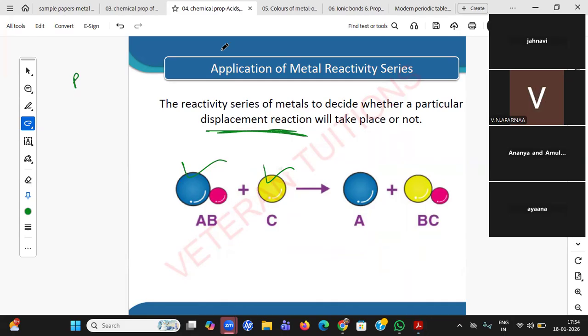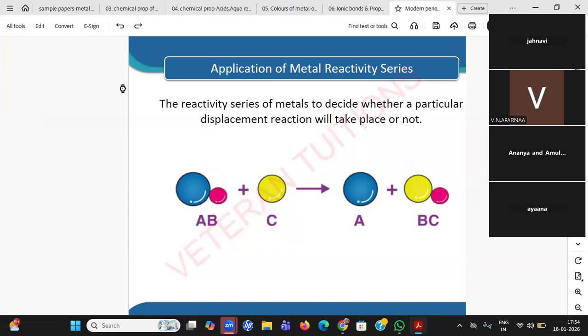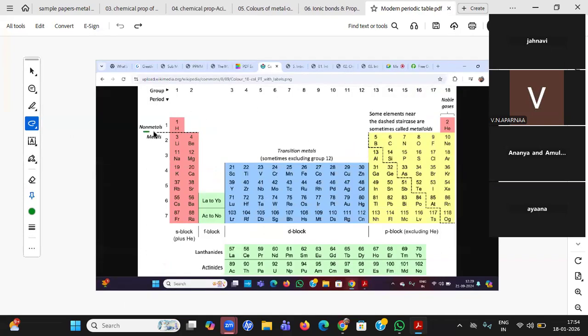Okay, student? Yeah, can carbon lose or gain electrons? No, who said? Carbon can neither lose electrons nor gain electrons. Carbon can only share electrons. Hydrogen can gain an electron and hydrogen can lose an electron. That's the reason hydrogen creates confusion. It is always mentioned by a dotted line on the metal side. But carbon can only share electrons, not lose or gain.